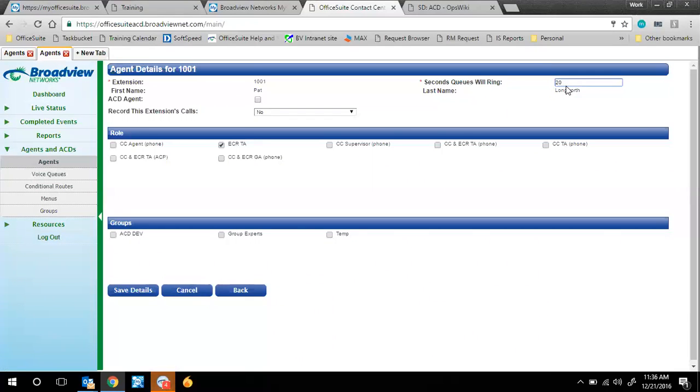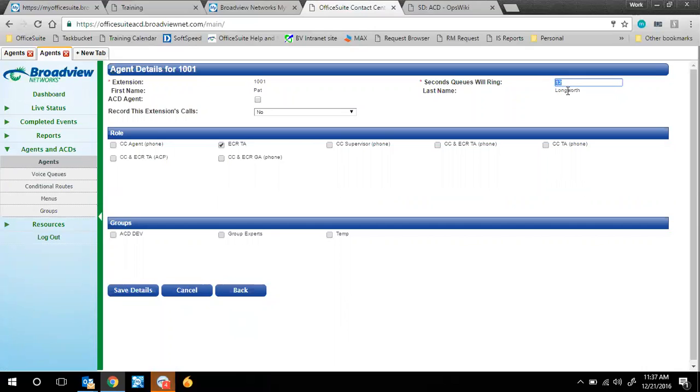And do you know what the default call coverage is for each person's extension? How many rings in voicemail? 25 seconds. Well, we do it in rings. The default is 4 rings in voicemail. This is 5 seconds, or this is 5 rings, basically. And those 2 settings are important because if this is longer than the individual's call coverage, their call coverage picks up and it goes to voicemail. So it doesn't have a chance to move on to the next person.